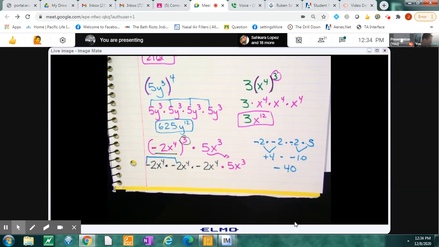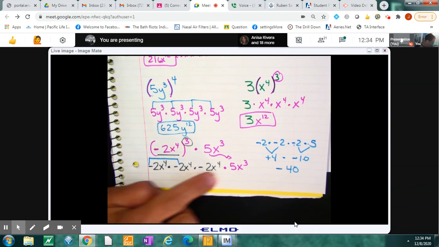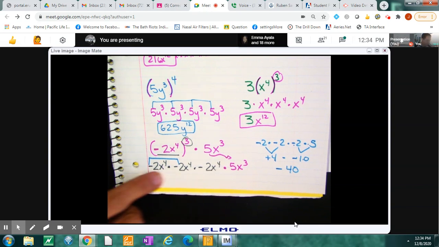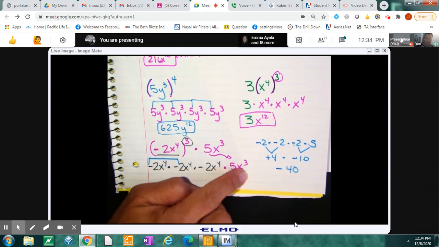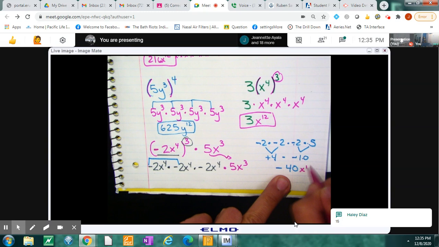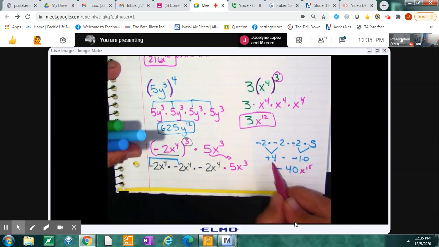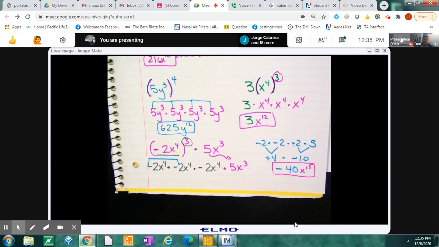Which one are we on? Sorry, I'm still behind. I'm still copying. Oh, shoot. I'm sorry. You guys should tell me to slow down. The last one right here. How many x's? Anybody? Raquel? Emma? Haley? 15? Yeah, so x to the power of 15. Very good. Good job. So there you go. So there's your answer on that. All right, and that's it. That's all we're doing.